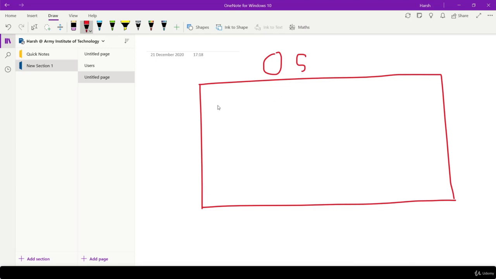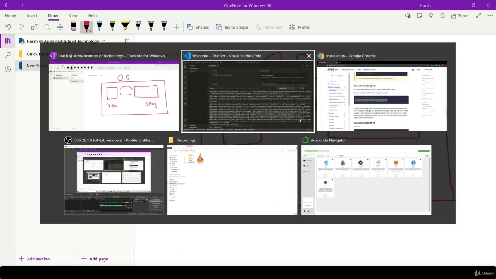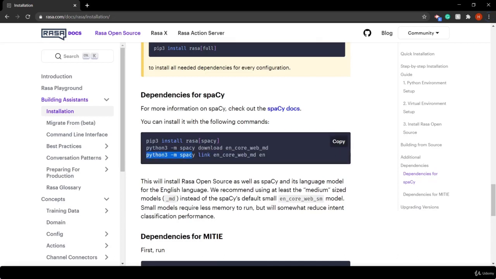In your operating system, one place is used for the RASA framework, and the other is what you installed for spaCy. But these two things were not linked to each other right now. They were placed in your operating system independent of each other. For linking these two things, we have to run this command.